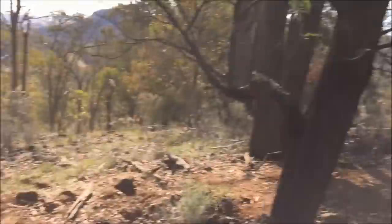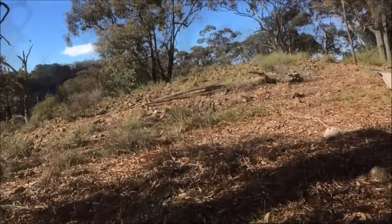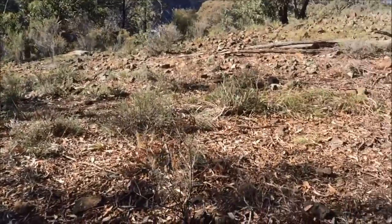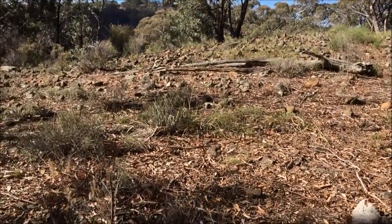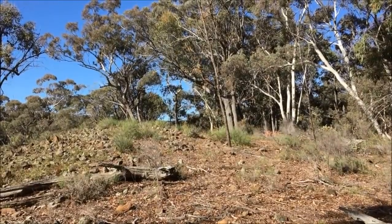So what they've done is they've driven straight through the top of this hill, and on the way they've hit an awesome band of gravel which has contained gold. So essentially sandstone country, but on top of it we have a basalt cap. Underneath that cap we have an old riverbed, and that's where the old boys found the gold. Somewhere over in that direction, so the locals tell me, is an old volcano.